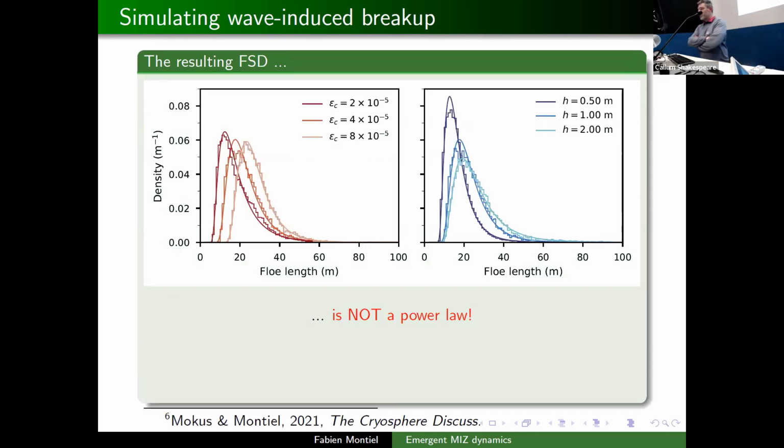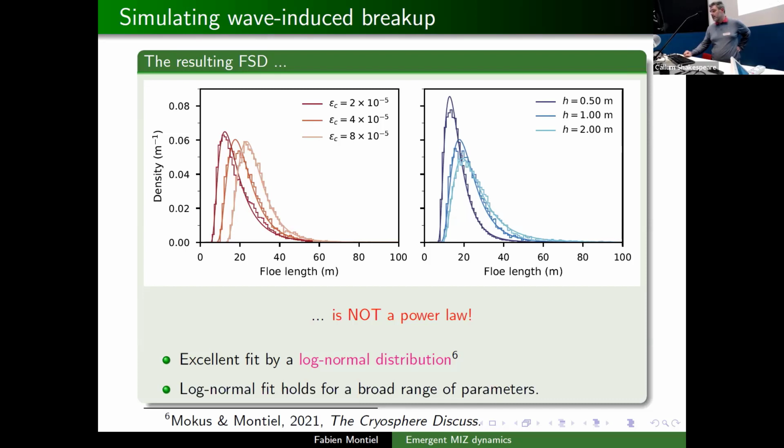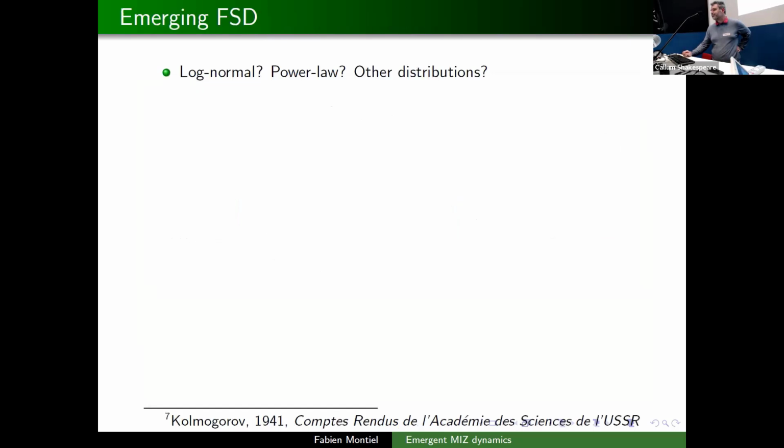We have this relationship where there's a clear mode in the distribution. And that is very consistent for many, many different parameters that we used to model the system. Consistently, we have this relationship, and it seems that the log normal distribution instead gives a very, very good fit. And this relationship seems to hold for a broad range of different parameters.